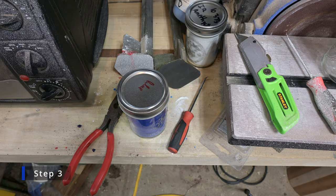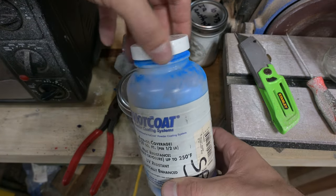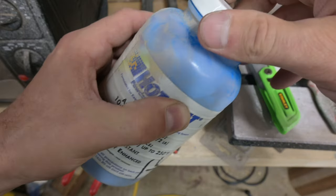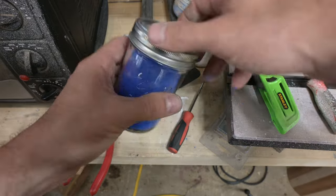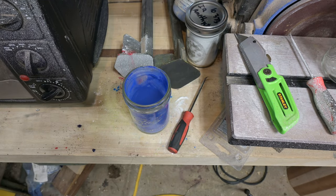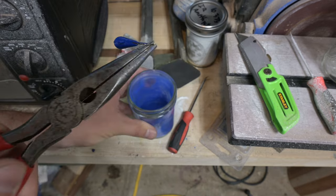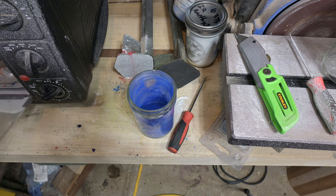The jigs have been in the oven for a little while now so let's start powder coating them. The powder came in a large container but I found it very difficult to get a small amount on the jig, and I was usually plugging up the eyelets. So I transferred the powder over to little mason jars — even as you're running lower on powder, they work pretty effectively. With our hot jig, we open the oven, pull the jig out, give it a little shake, tap off any excess powder, and put it back in the oven to cure.